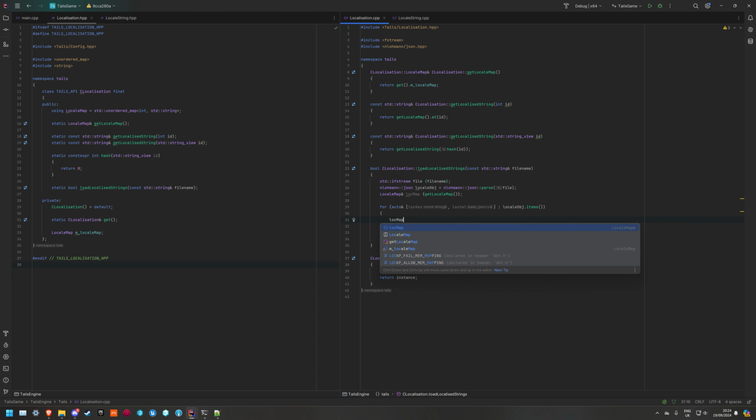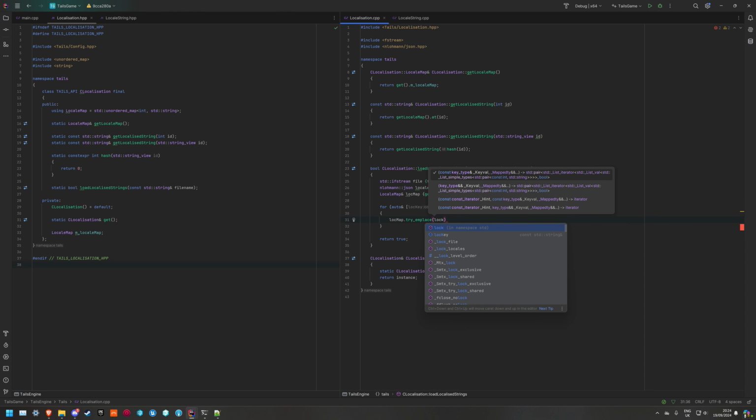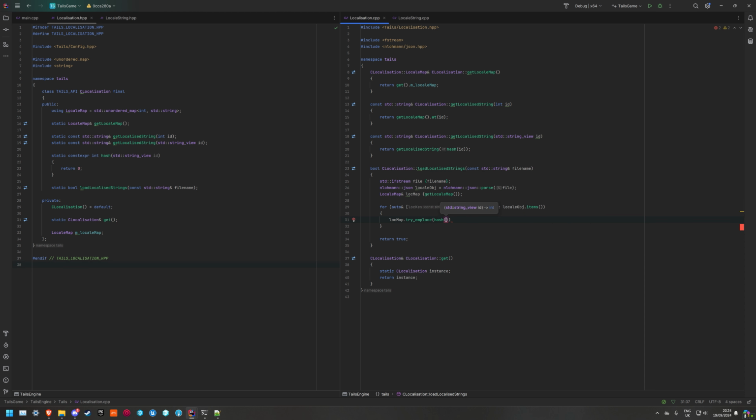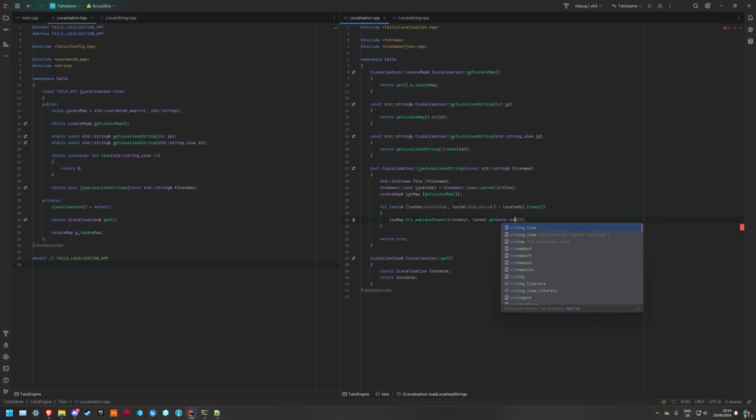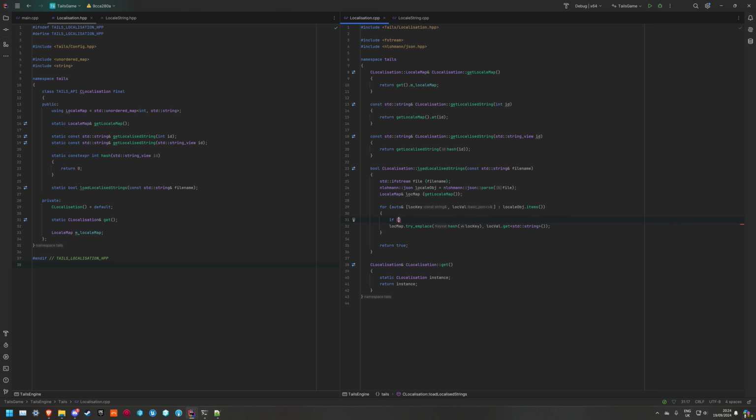We can then say lock map dot try emplace the hash of the lock key, and then the lock val dot get string. There you go. We can check if the lock val is string. If it is string, we do that. If it's not, we skip it.